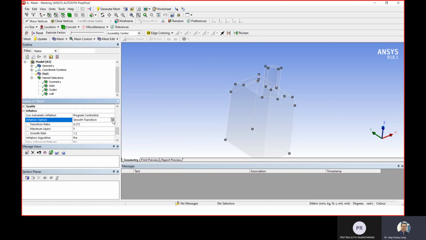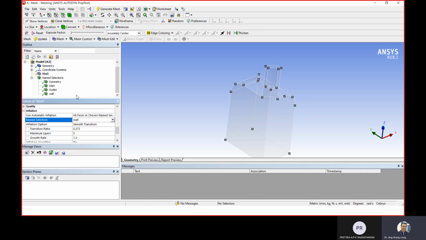So if you expand this one, it's in the use automatic inflation. You drop down, so you can ask the computer to focus on the name selection this time rather than other areas. So you go to automatic inflation, you select all faces in the chosen name selection, this one. Then it will ask you to select what? The red color, yellow color will come out. So the name selection here, you will drop down and select wall, the surface that you just selected just now.